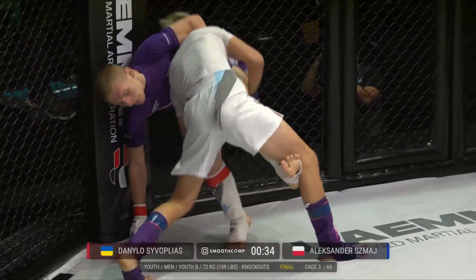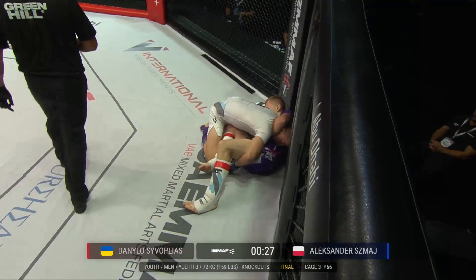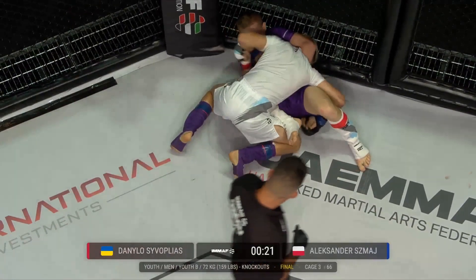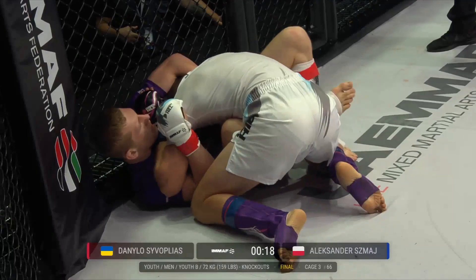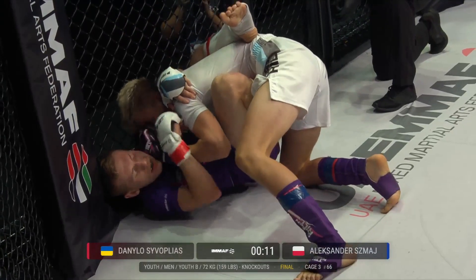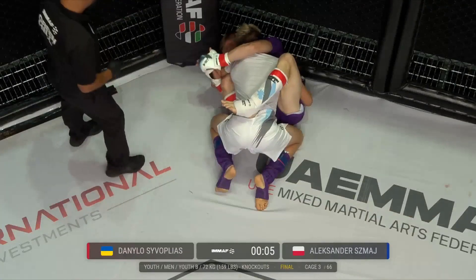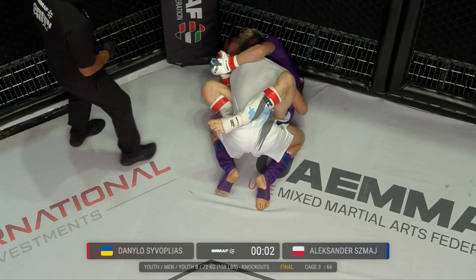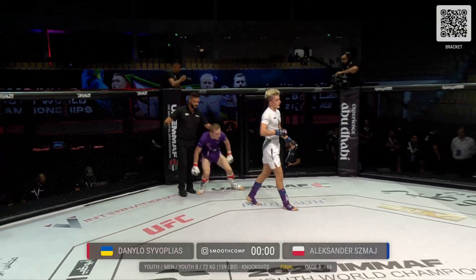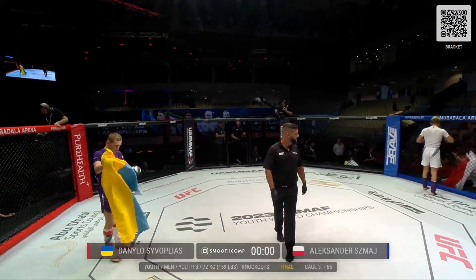Smosh looking for the mount there with only 30 seconds left in the fight, still looking to advance position and dominate every second remaining. You've got to admire that youthful vigor — not content with just riding out a position, Smosh wants to keep advancing and keep improving. Tsivlopias just doesn't know what to do; he's tried everything and been shut down. It'll go to the judges' scorecards, but I think we all suspect which direction they'll lean.